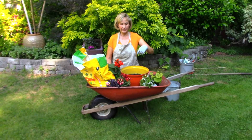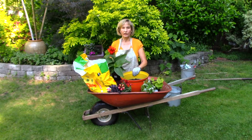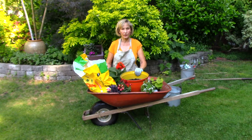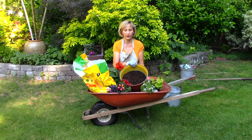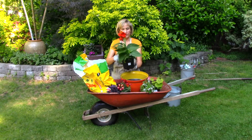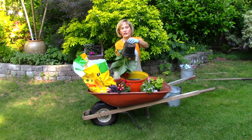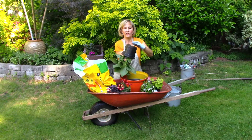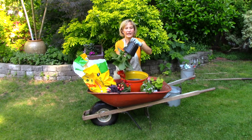The first plant I'm going to put in is my dwarf canna. Usually cannas get quite tall and need deep pots, but the dwarf canna can go in a shorter pot. I already have this container about half full of potting soil. I can position my canna, turn it upside down — see these roots, they keep the plant from coming out. It's not going to hurt the plant if you tear off these roots; they're making it stuck in here.